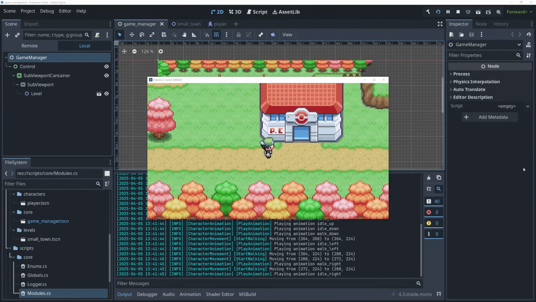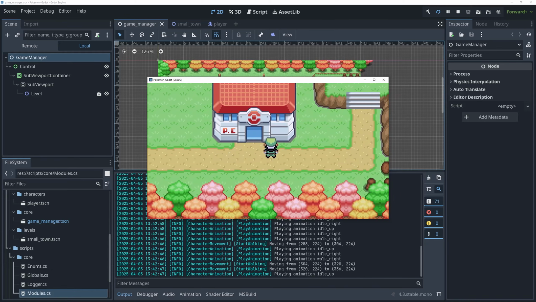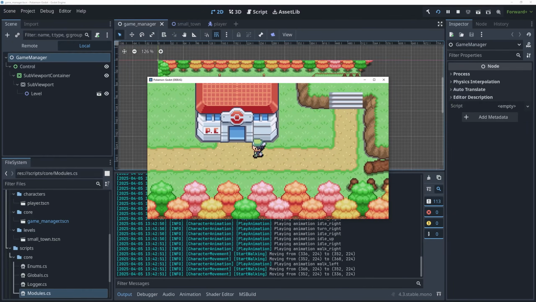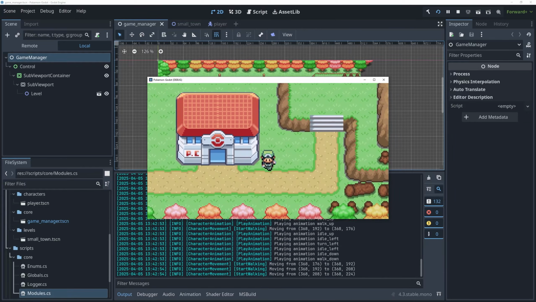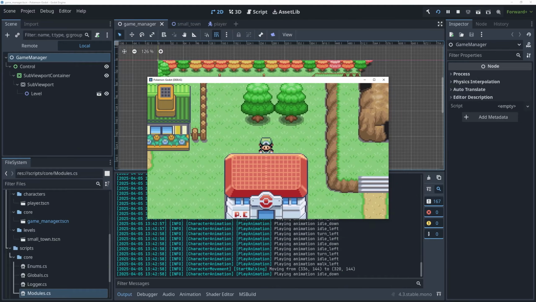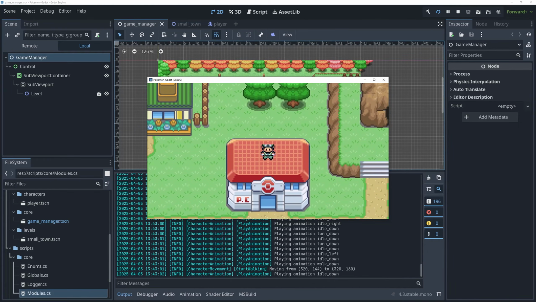So while I was actually creating this video, I discovered a little glitch. And it's a glitch that happens because of the way all of our components are separated and the way we're calling signals between the collision raycast and our quick inputs where we're able to turn or start walking. The problem is that if you start walking in one direction and quickly turn, you actually can clip through and skip this whole collision system with the raycast. And that's because the raycast isn't updating fast enough. And your game thinks that you actually want to start walking in the direction you're facing before it can scan to see if there's a collider or not.